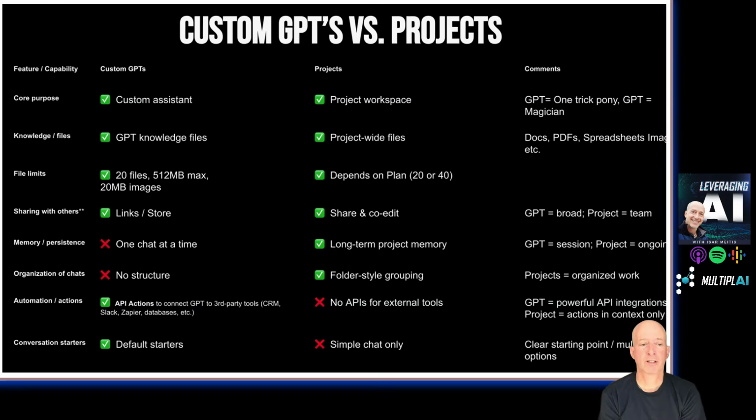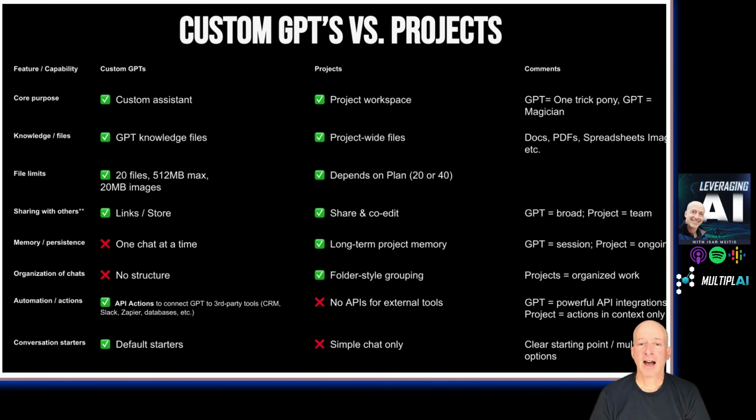Now, here is where it gets interesting. The next thing we're going to compare is how you can share them with others. So custom GPTs can be shared in several different ways. The very basic is that you are not sharing it and you're just using the custom GPT that you created. Option 2, you can share it with anyone with the link. Option 3, if you have the Enterprise level, you can share it with other people from your company. And option 4, you can share it with what's called the GPT Store, which means anybody who has access to ChatGPT can use your custom GPT.